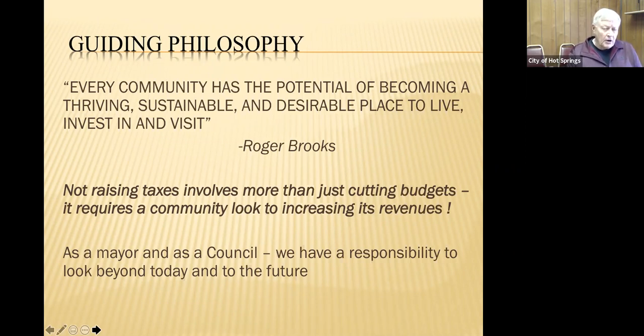And I think we also want to be careful that we don't price ourselves out of living here in Hot Springs. But not raising taxes involves more than just cutting budgets. It requires the community to also look at increasing its revenues.